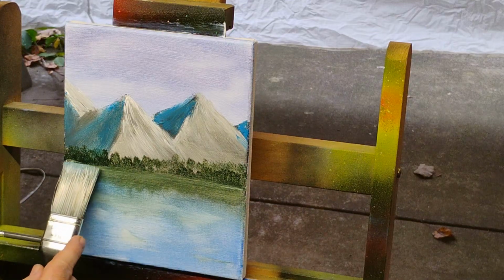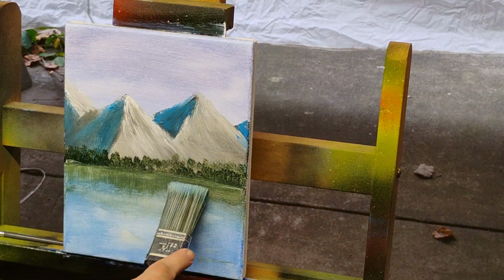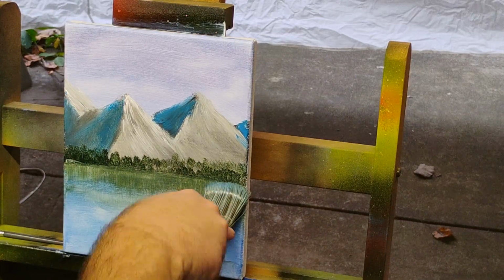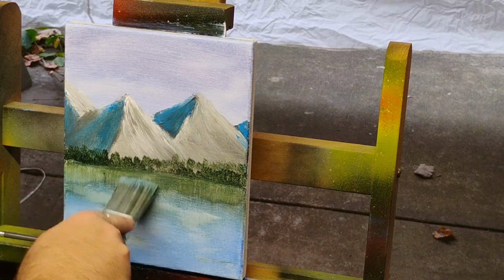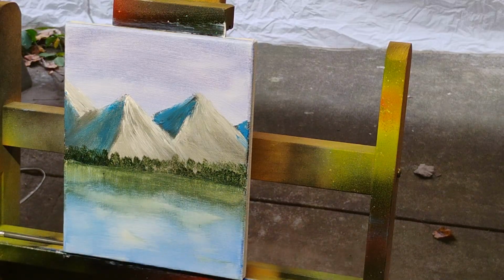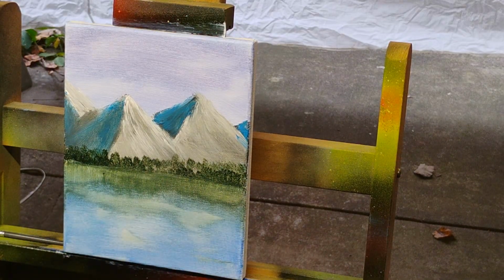I'm going to grab, pull down, pull down, pull down. See how I'm pushing in? Pull down, push in, pull down, push in, pull down, push in, pull down. So bring all that down and then create that reflection.